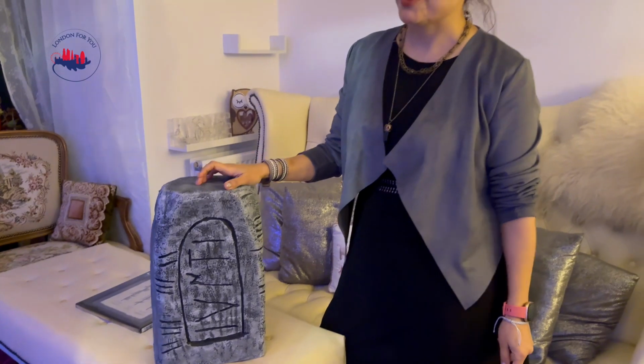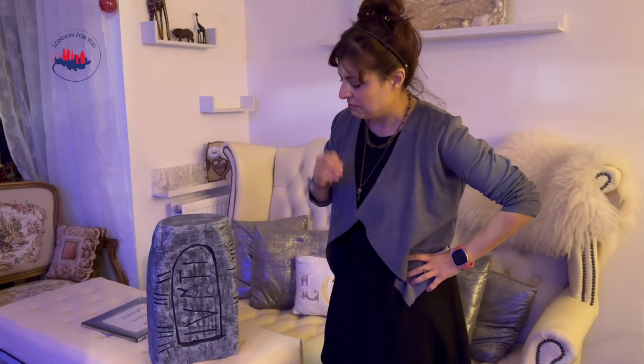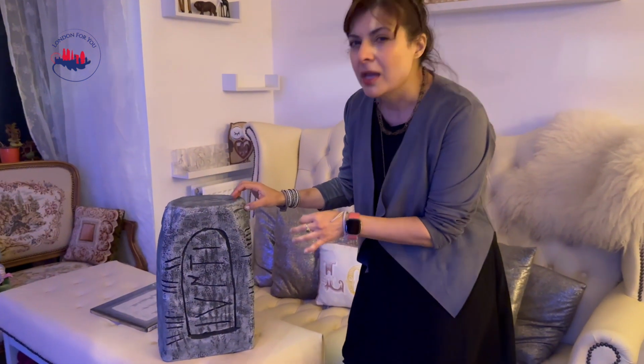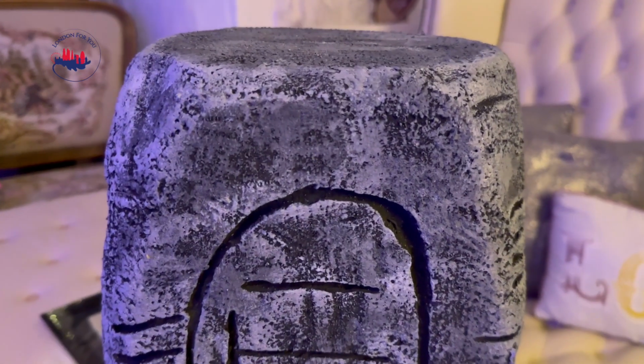So, now you're asking me why paper mache and why the whole sand? But what's better than sand on something that you want to look like a stone? Also, sand has some salt in it, so it makes it actually a little bit like crystals that you have in a real stone. So it glows a little bit here and there. Not a glitter, just a little bit of glistening.